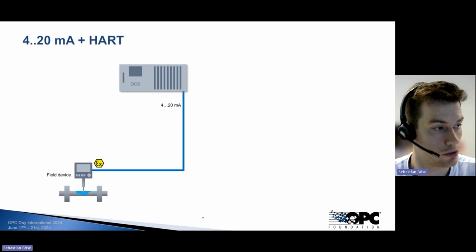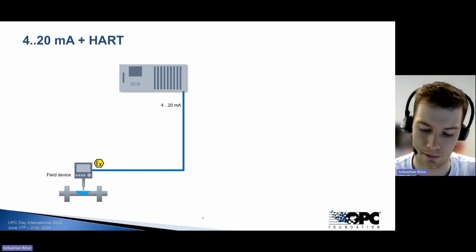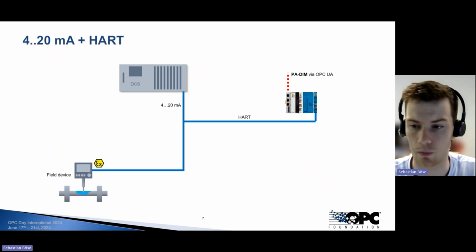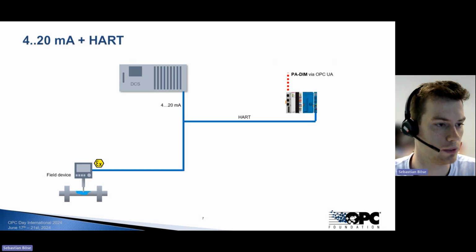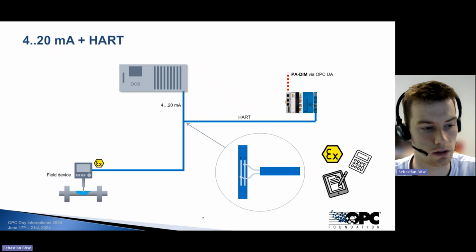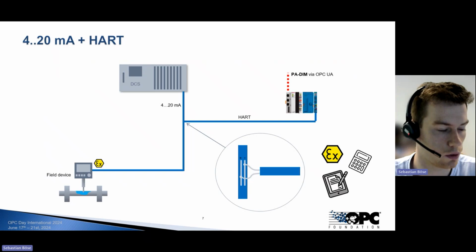Now we are switching to a fully hazardous area DCS as well, with already intrinsically safe inputs, but we also want to access the HART data here. So we can do that as well. This is something we want to implement in the future. We haven't done that in the past because if we connect directly onto these two wires, we need additional calculations in terms of the intrinsic safety. So that's not so easy to do.